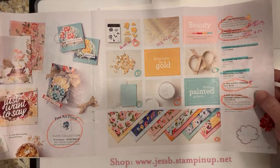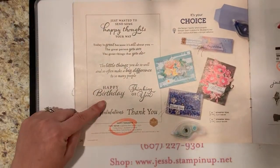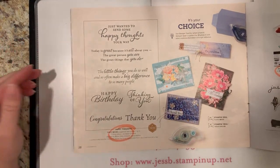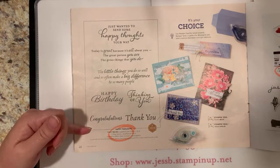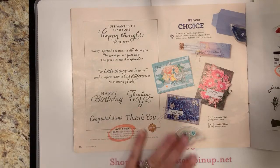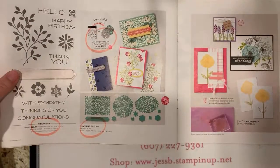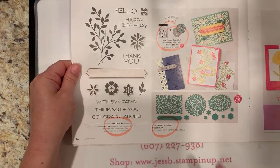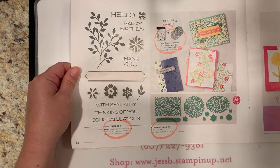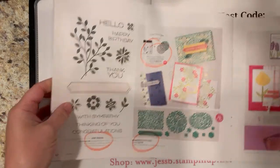I am pairing that with my most favorite greeting set ever. This is Happy Thoughts. I can't believe this is not carrying over. I love the font. I love the variety of sayings. We've got happy thoughts, thinking of you, congratulations, thank you. Wonderful set. And then I'm also going to use some of this Fine Art Floral paper with my beautiful Vine Design Bundle here as well. All right, so that's what you have in store for you today.